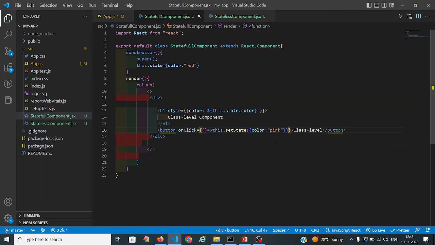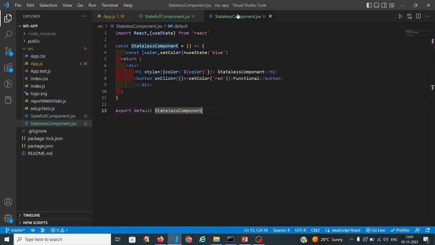So what is the difference between the functional component and the class level component? The main thing is that in a functional component we have to use the hooks for the updation or storing data, for updating data and onChange, onClick, onSubmit functionalities. Whenever we do those events we will store or get the data, so we will use the hooks to store and retrieve the data.